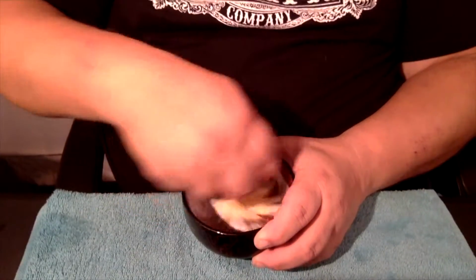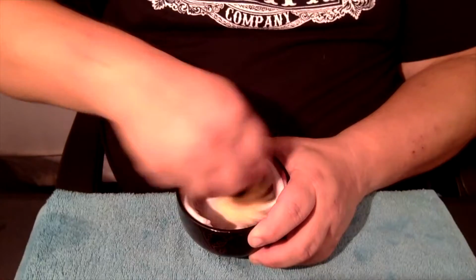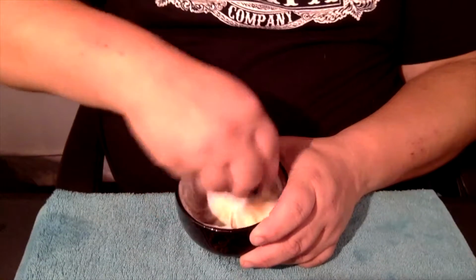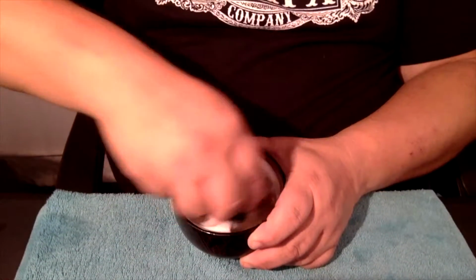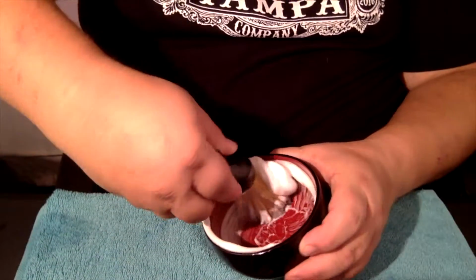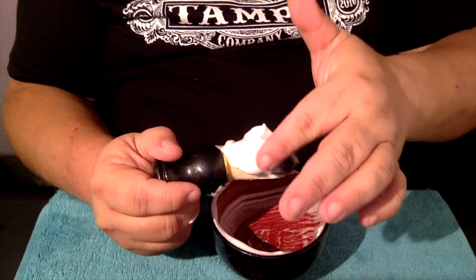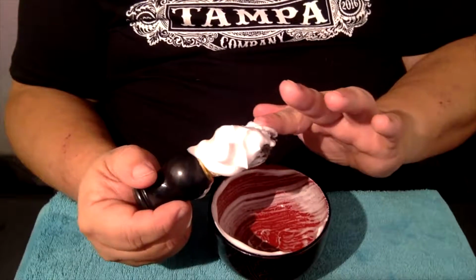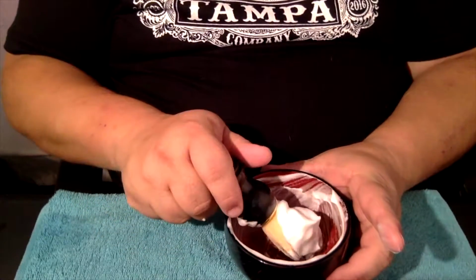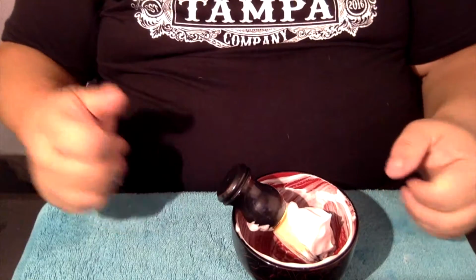Yes, it's coming along pretty good here. Good slickness in the bowl, not a problem there. Actually, quite a good slickness in the bowl here. All right, let's go ahead and see what we got here. Plenty for a test. There's the lather, looks beautiful. Nice and peaky, no problems there. Doesn't look like the foam is going to dissipate anytime soon. All right, I will see you up topside and we will do a test shave.